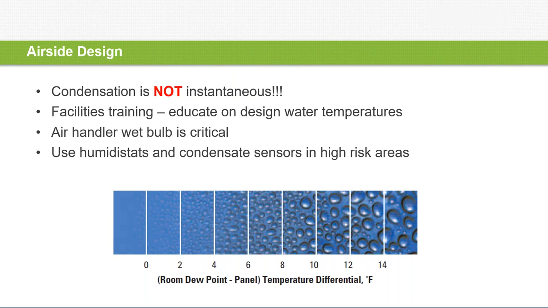In my experience of several hundred chilled beam projects, I've seen condensation only a couple of times. The first example was that the facilities team didn't really understand the system. Maybe they thought it was a fan coil system and thought the 57 degree water was too high, and they ended up dropping it down to the 40s, which obviously is going to start condensing. So educating the people who are going to maintain the facilities can be pretty important. Secondly, if the air handler goes down but the chiller stays on, you're still pumping that cold water around, but you have no dehumidification potential.